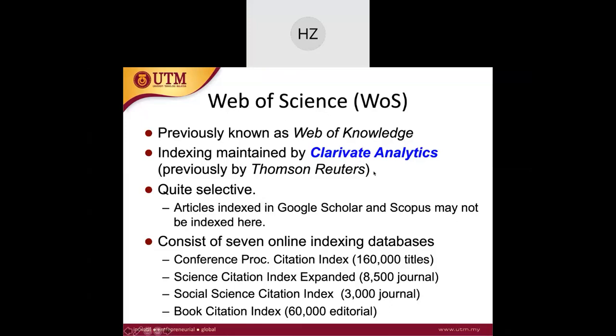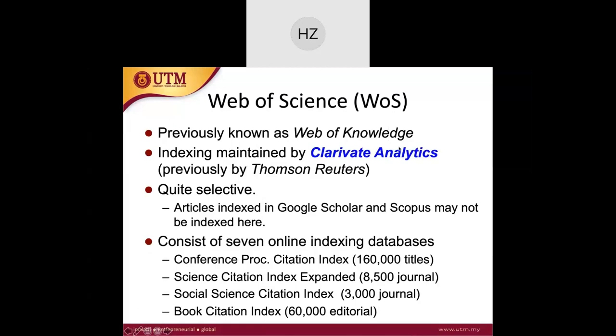You actually need to go to this website because now we just go for WOS, and UTM just recognizes the WOS index, not the one with SCImago. Last time we actually went for both, WOS and SCImago. But then UTM decided that we just count the WOS index, not SCImago.